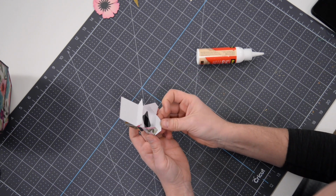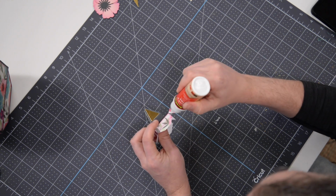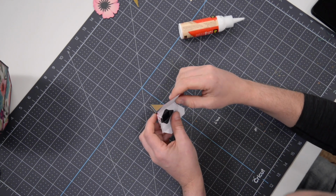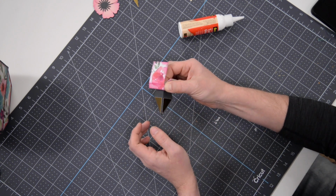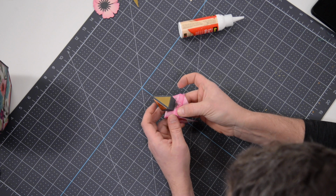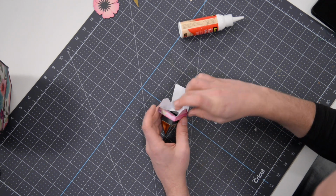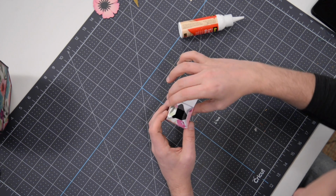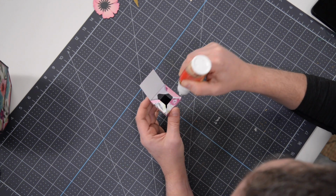Now it might help to get these tabs out of the way. And we've got two more little triangles here that we just need to glue into place. I'm going to put glue on both of them. Okay, we'll just slide that right in. And get that aligned and press and hold on one side. And do the same thing on the other side. Just make sure your alignment is as accurate as you can get it. And there we go. Okay, so the dimensional aspect of this is together now. And all we need to do is close this up. Now you see why we put that little finial in place first, because otherwise it'd be pretty impossible to do it with this box already put together and closed up.